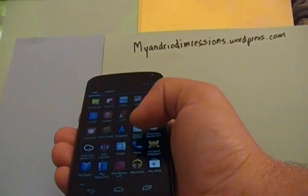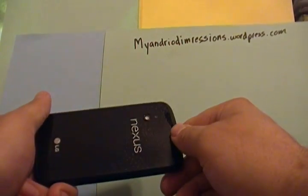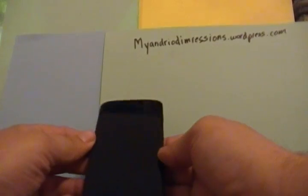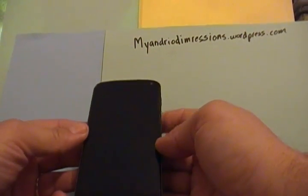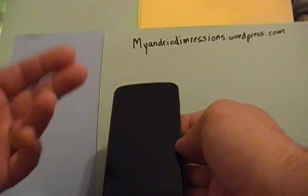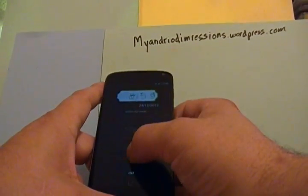Other than that, let me think. I'm very glad that I did buy this device. I absolutely love it. It's one of the best phones I've ever used, and I'm kind of glad that I did go back to a Nexus device with stock Android. It feels comfortable to me. I don't have to learn anything over, like when you buy these new phones with their UIs and you kind of have to learn the UI. This you don't. It's just very simple. I love the changes they made.